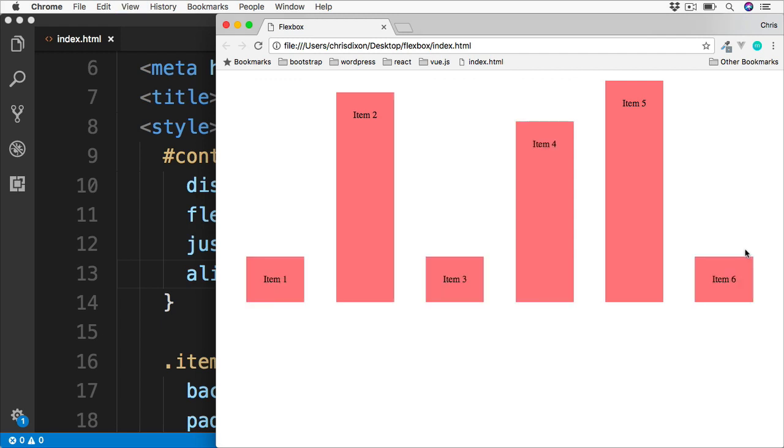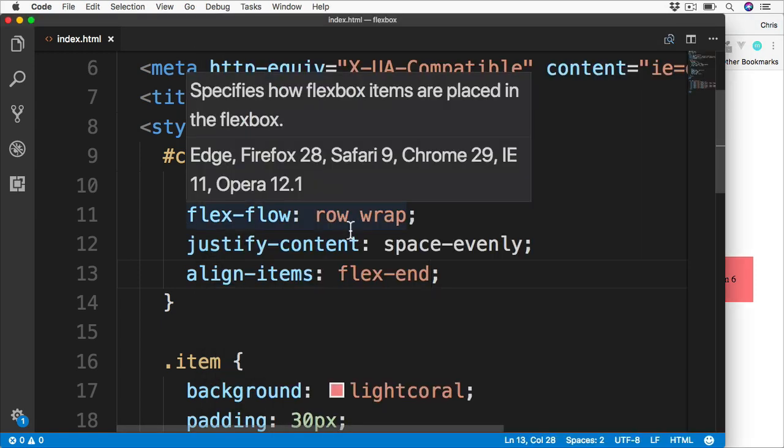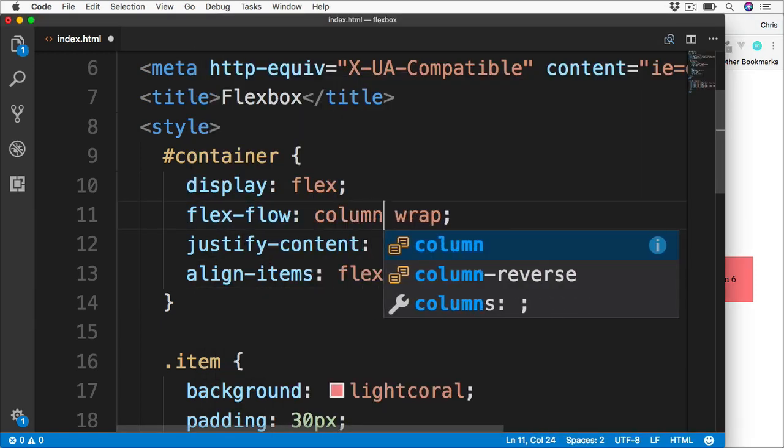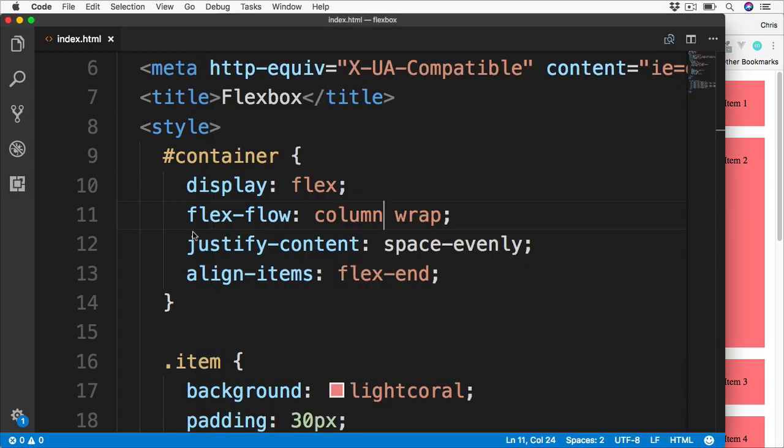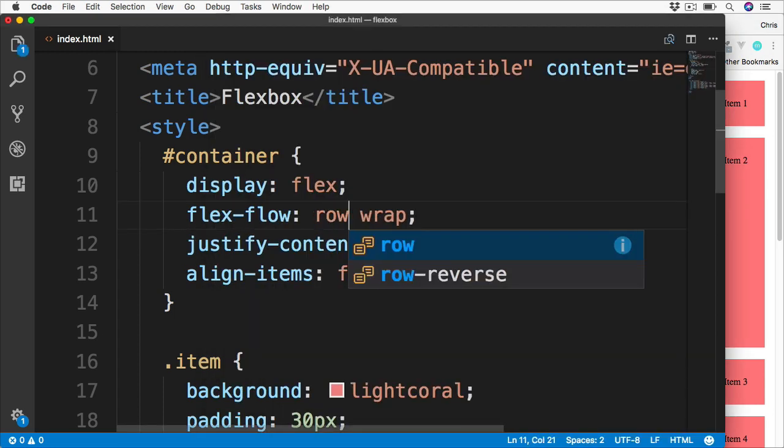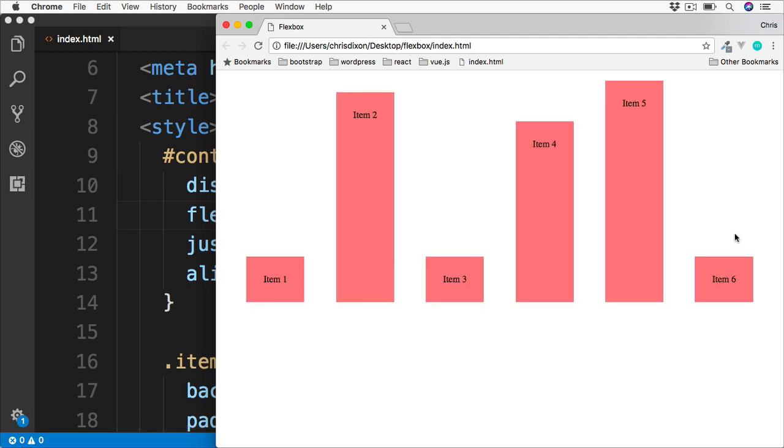So remember, this flex start and flex end position is dependent on which axis is our main and cross. If we went ahead and changed the main axis to be column, so rather than row, if we change this to be column, refresh, and now this sets the main axis to be vertical, meaning the flex end, which sets the cross axis, would now be over on the right hand side. If we change this back to row, and then reinstate.